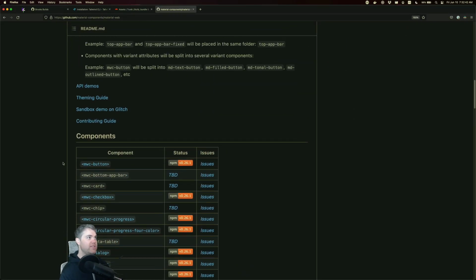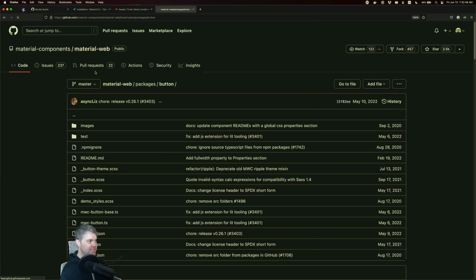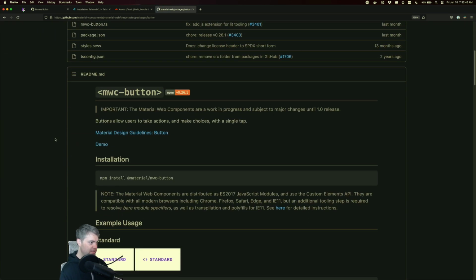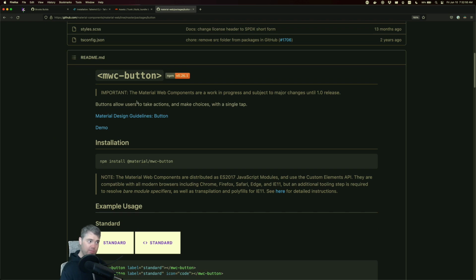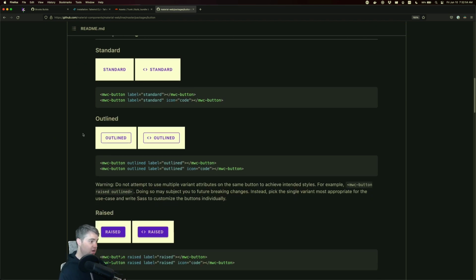Material Web Components. And so if we come here to this MWC button, this is a true web component. The really nice thing about this is all of the styles and everything else is completely internalized to it. There are absolutely no dependencies that you need because it's just a completely self-encased web component.